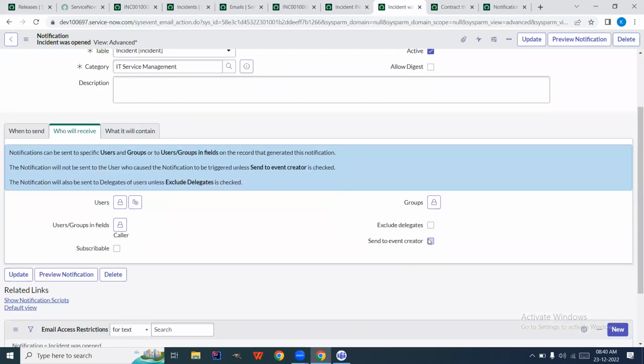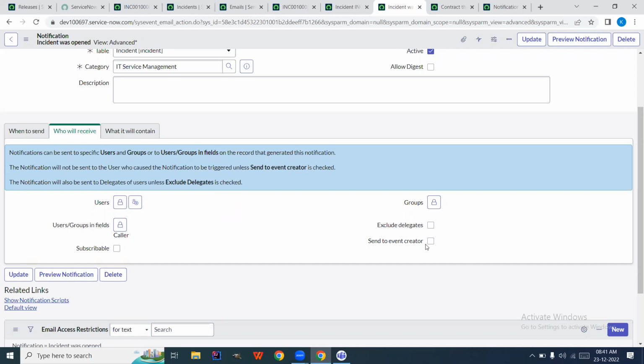It just means, suppose this notification has to trigger, it will check whether the caller is the event creator, that means the person who is doing something which triggers this notification, and whether it should send or not. That is what this checkbox does.